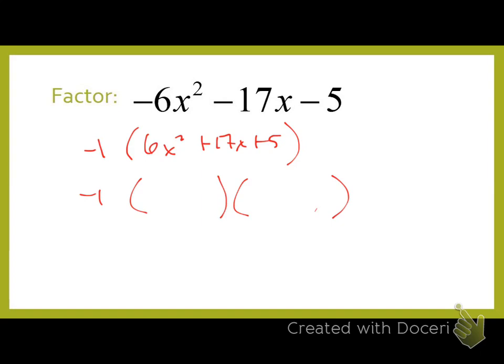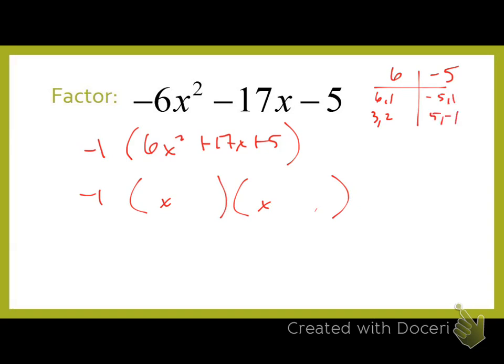Now, I don't know. The lead coefficient is not so easy to factor anymore. I've got to factor 6, and I've got to factor negative 5. Now, I do know that x squared is going to factor into x and x, so I can go ahead and put those down here if I want. But I don't want to write in the factors of 6 just yet until I know exactly which ones I'm trying to use. Now, the next thing I want to tell you is that that lead coefficient is a positive 6. I only want to use positive factors. Don't ever try to use a negative factor for those. All right, the negative 5 could factor into negative 5 and 1 or 5 and negative 1.